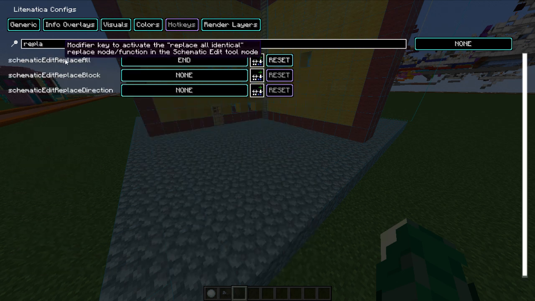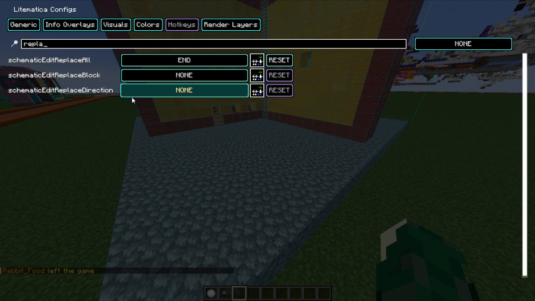Replace. So you've got replace all, and replace block, which means just one particular block. I'm not sure about replace direction, because I'm not an expert in Litematica. I do what I need to do, and I learn what I need to learn to be able to do that.